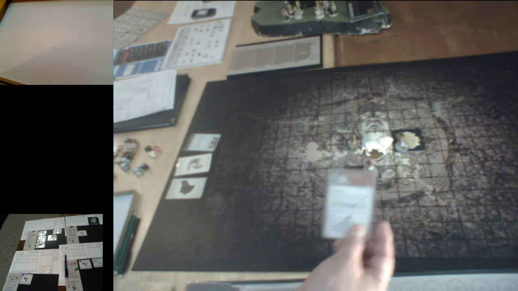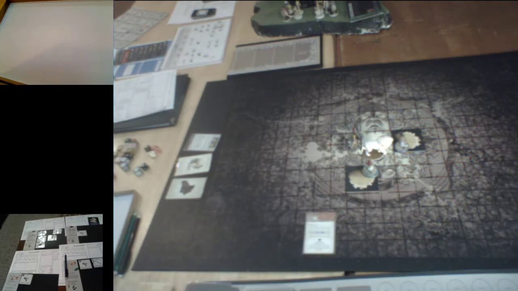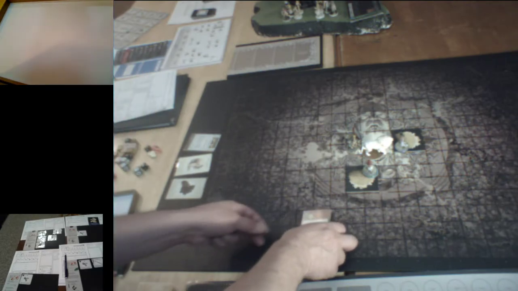If I fail, he's going to run Zeus over, so let's try not to fail. It is a strength 1 because I have a 1 modifier. He's a toughness 8, so I'm going to need a 7 to wound this White Lion. Come on. That's a 1. That's a definite miss. Failure.